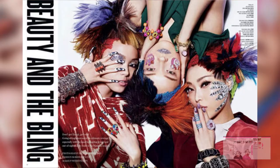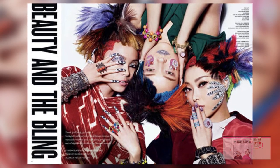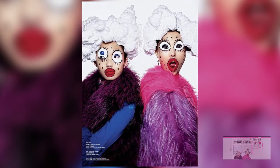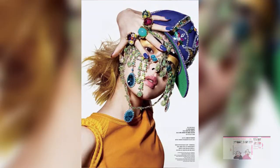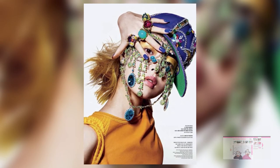In at number three, we have a photo shoot called The Beauty and the Bling, and it's for V Magazine. It basically involves women who are dressed in a Harajuku style, which I'm really happy is coming back. They're covered in necklaces all over their faces and there are jewels hanging everywhere — it's intense. I wouldn't go out like that, and I also don't think it would be safe to, because really you can't see anything.